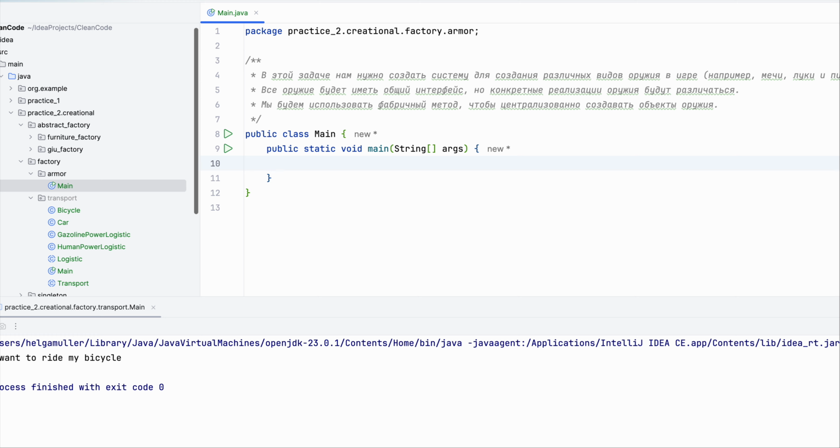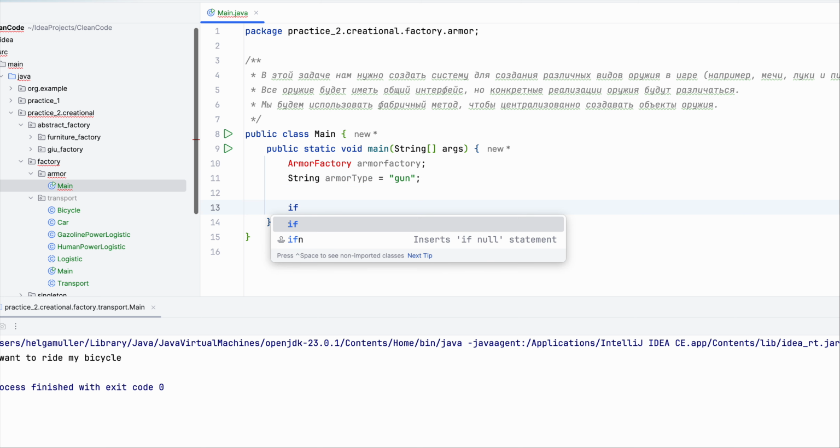So I need to create an armor factory. So let's again start from armor. Yes, armor factory. Armor factory. And also let's create string armor type as a, let's assign value gun here.